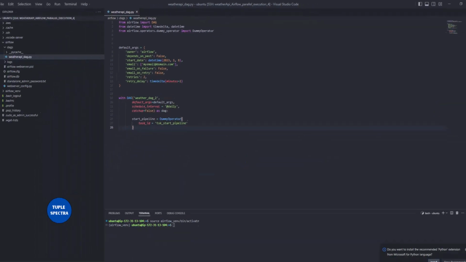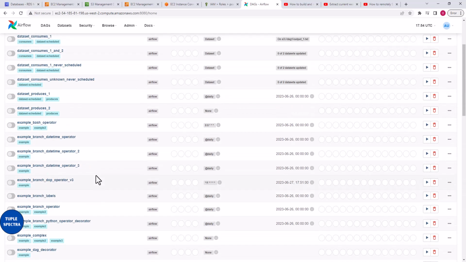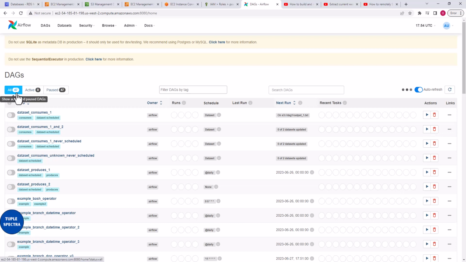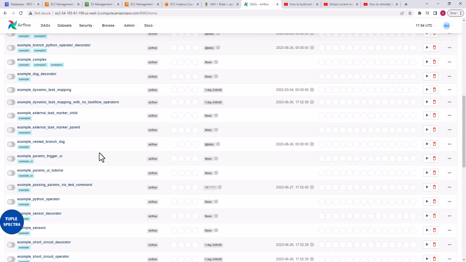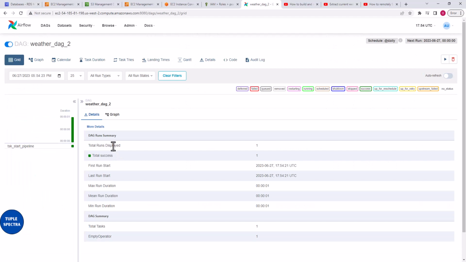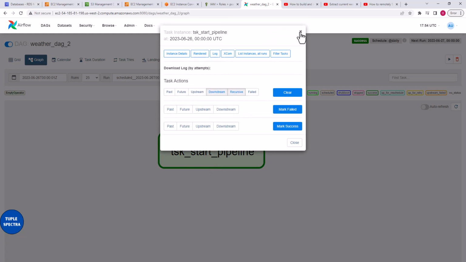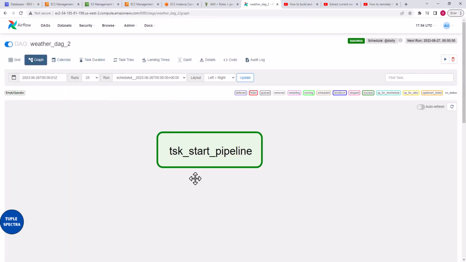Okay, very good. Also take note, it might take a few minutes for your DAG to propagate through for you to see. It might take maybe up to 2 to 5 minutes or so. It depends. Now if I toggle this to the right and then click this, if I look at it in graphical form, if I click on this graph, you can see this shows that this has run.